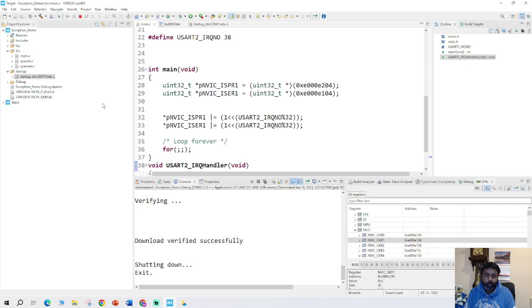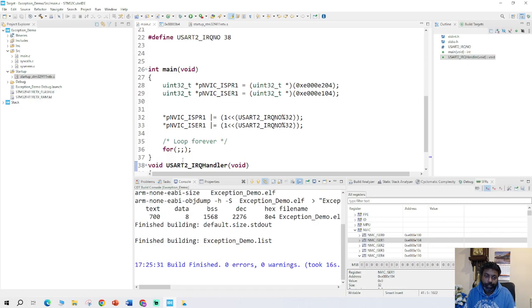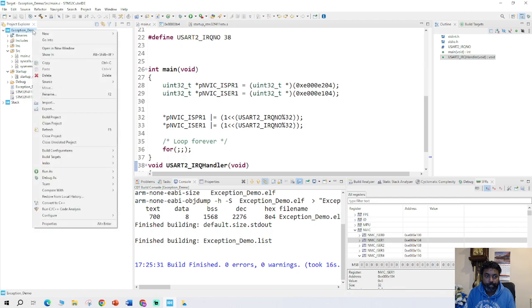So we introduce the exception here, and we introduce the exception here. So the current program runs in the thread mode. As soon as it fetches to this function, it will stop that and it will go to handler mode. So what happens in handler mode? Whatever is in the main stack pointer, that value will be in the stack pointer. So that's what the exception handler is. Prior to this, the main program will have both the MSP and the PSP, but now it only concentrates on the MSP.